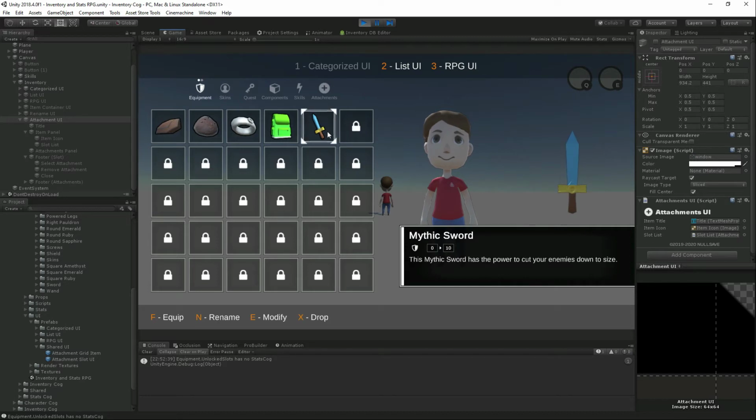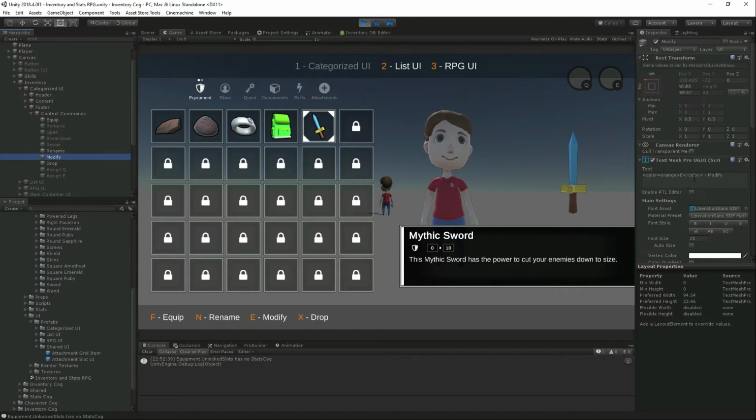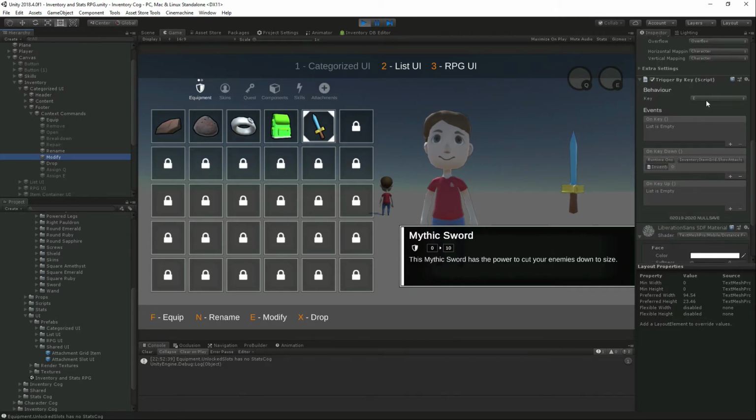Okay, so now if we press the modify key, which we previously wired up, and we can just take a look at that real quick. So modify just listens for the E key and then it calls the show attachments UI.